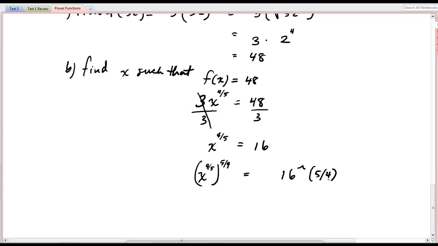However, the 4 being on the bottom means I have an even indexed radical there. This is really the equivalent of 16, the fourth root of that, to the 5th power. So, any time you take an even indexed root, any time the denominator is even, when you do it, you have to add a plus or minus here. You get what I'm saying there?